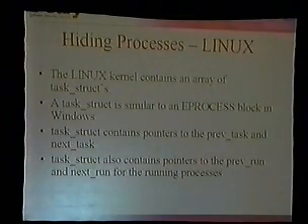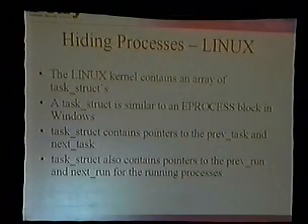Now, I'm not a Linux kernel guy by any means, but I have written a few LKMs. This was done about 2 years ago with whatever version of the Linux kernel was popular then. I think it was early versions, 2.4 or something. So on Linux, you can pull the same trick off, more or less. You have to do a little bit of a modification at the end, but they have a task struct that represents every process, just like an eProcess block. There's two pointers that are of interest, the previous task and the next task. They're just like our flink and blink within the eProcess structure in Windows.